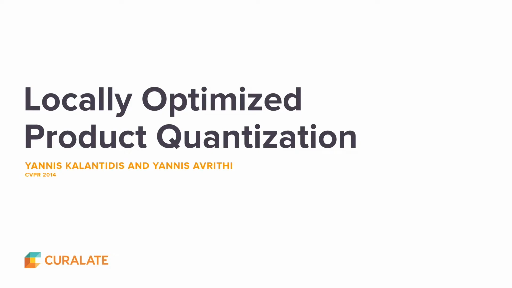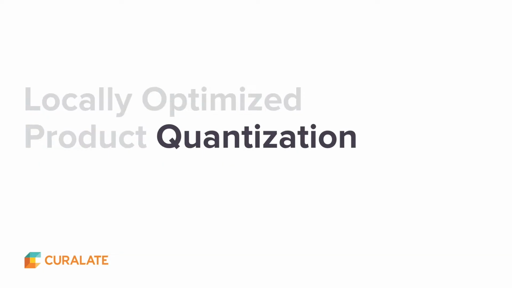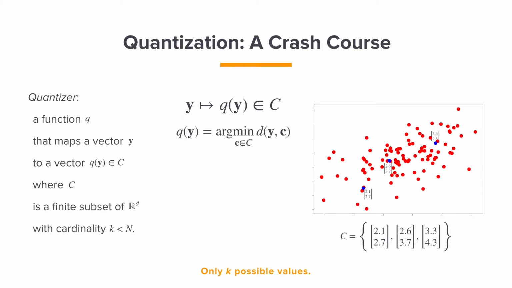All right, so let's talk about how we do this. Locally optimized product quantization is the paper we're going to discuss today. This paper is from, I think, 2014. It was presented at CVPR, which is one of the premier computer vision conferences. It's fun to go if you've never been. And it's actually a simple contribution on top of existing work, which is one of the reasons I like it. But to really understand its contribution, you're going to have to understand everything else. So we're going to start at the end with what quantization is, and then build our way up to what locally optimized product quantization is. This is the worst math slide in the deck. Maybe the second worst. There's one that's worse.